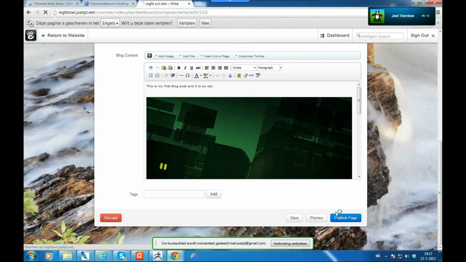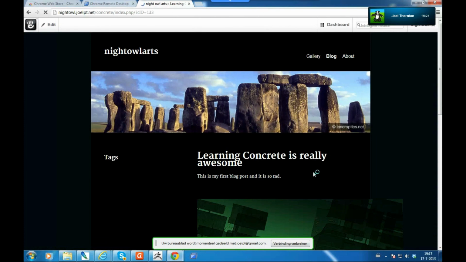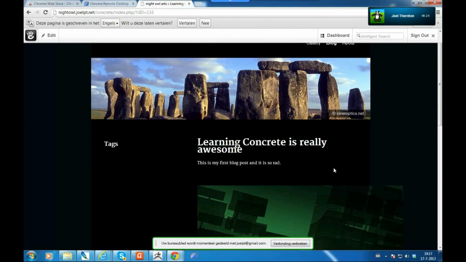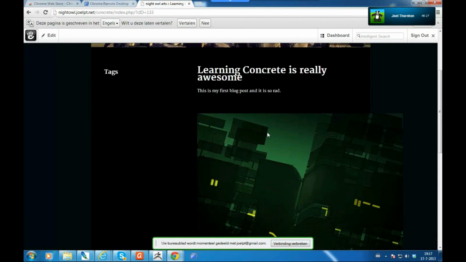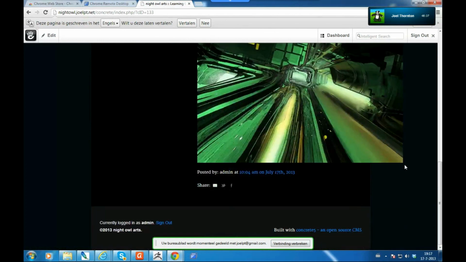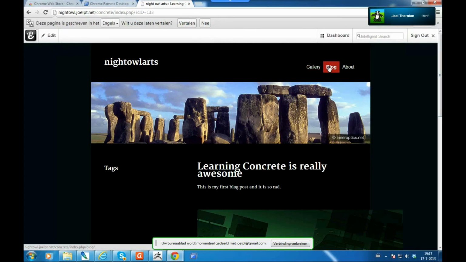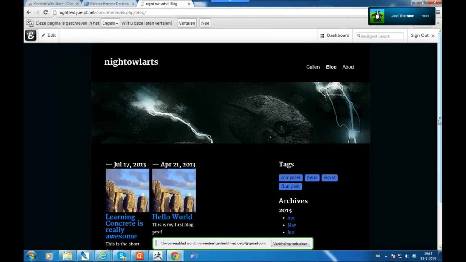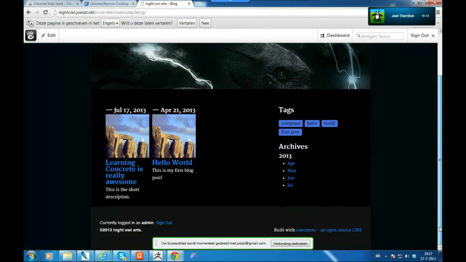Okay, so there's my blog post. It looks like I could go back into the editor, click this image, and reduce its width so that it fits, put in an appropriate width. But we don't care about that right now. So if I go back to the top here, I'm going to go back to just the blog page. We're actually looking at this specific blog post right now. It's a dedicated page. But if we just go to the main blog page, you'll see that, oh, that's what the thumbnail is, right there. So each blog post will show up here in this manner.